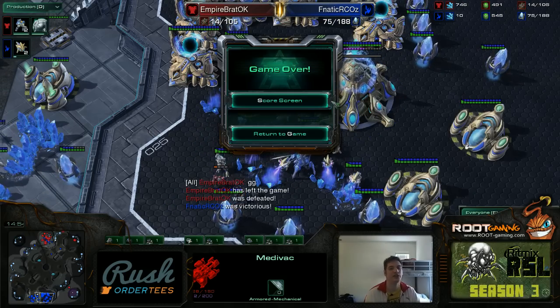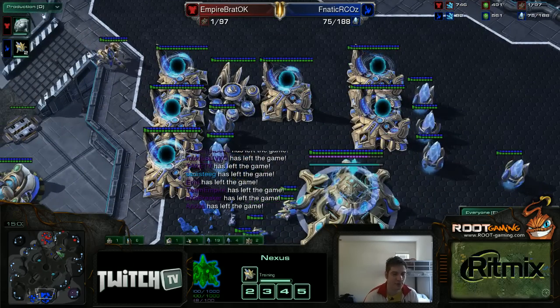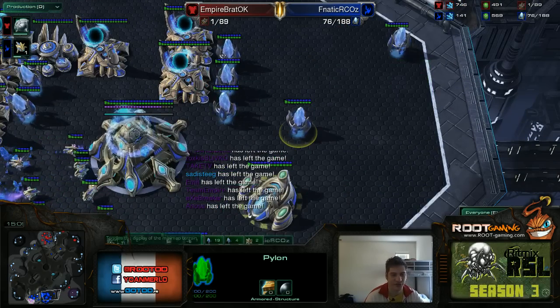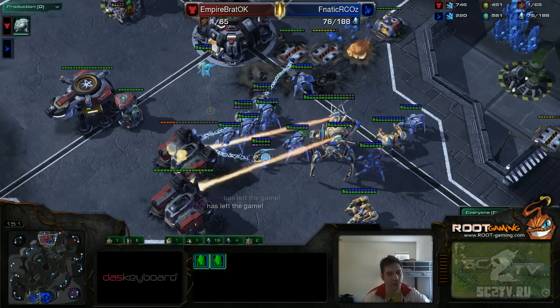And this was actually very smart. When you go for an all-in like this on 2 bases, a lot of the time you will want to take all your units with you, but this time Oz left a couple units here, a couple units here, and this is really why he was able to defend. So I really like this play this game. And Oz is up 2-0 now.